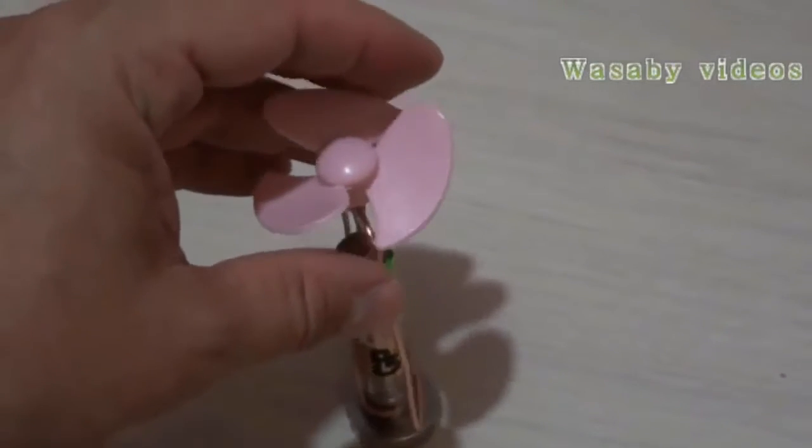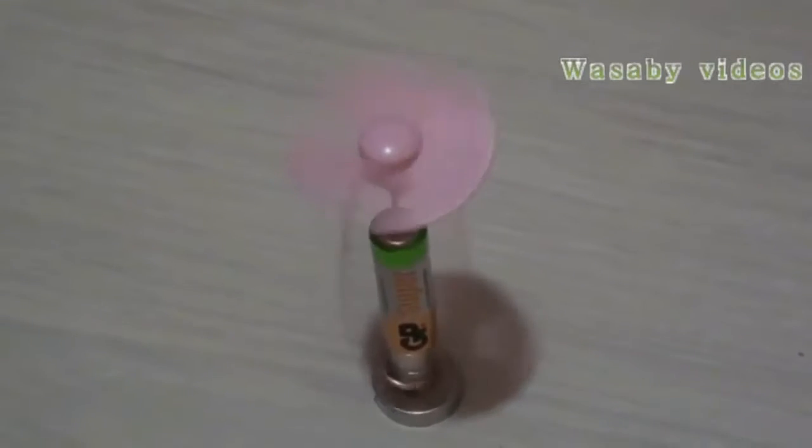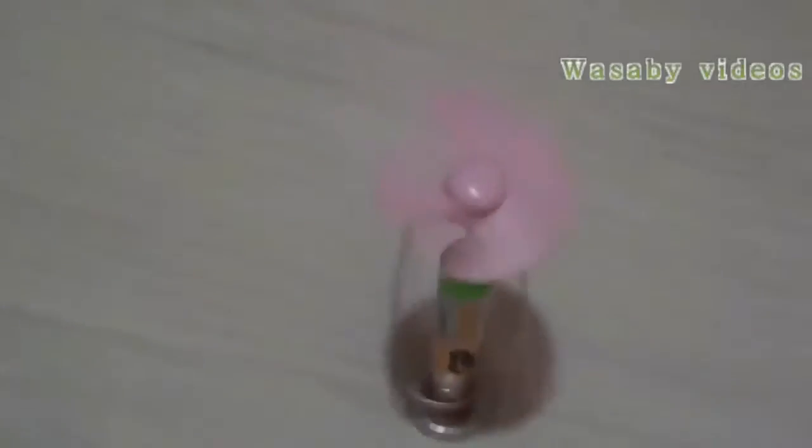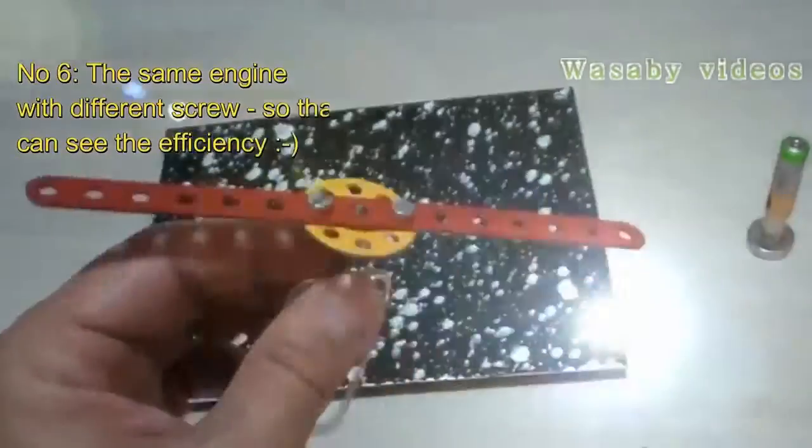Once again, you can see the operation is really very fast. So with the plastic screw, the operation is quite interesting and fast. Now we'll find out what happens with this metal screw.